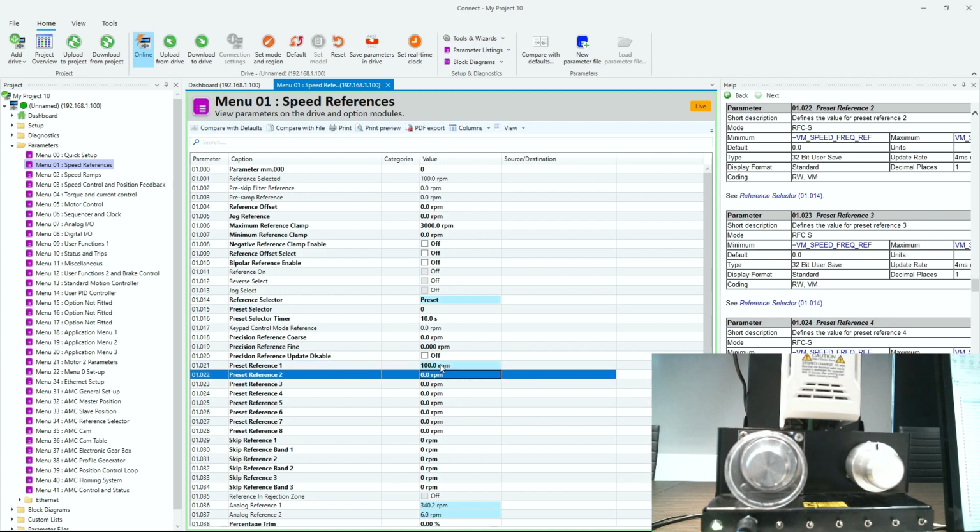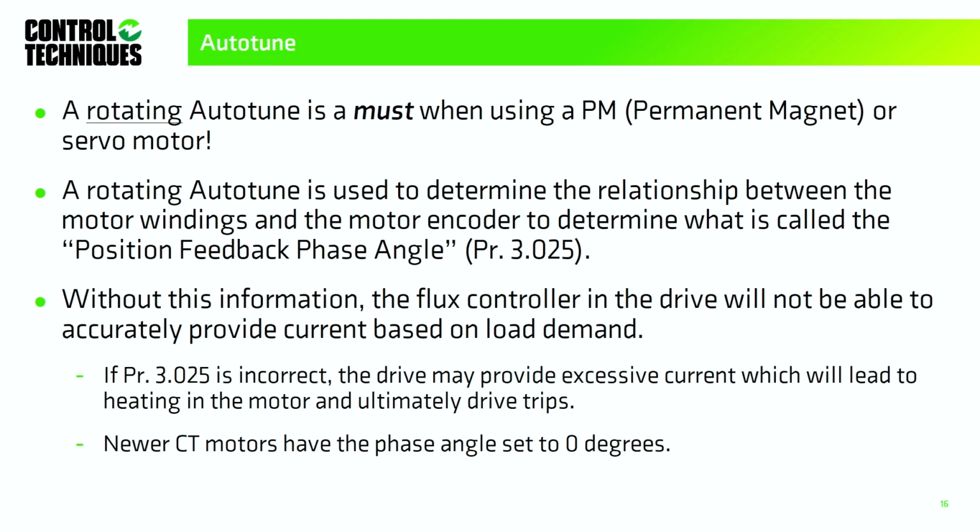Just because, I mean, there's no technical reason I did that. It's nothing to do with AMC. It's purely for demonstration purposes. So I'll save parameters in the drive. And let's switch back here. So we got that.